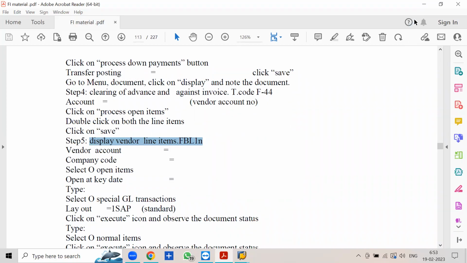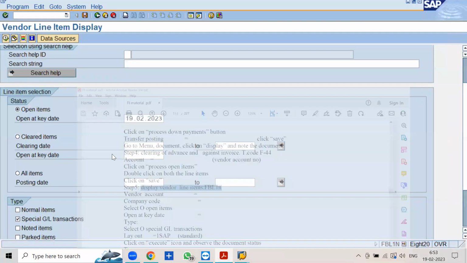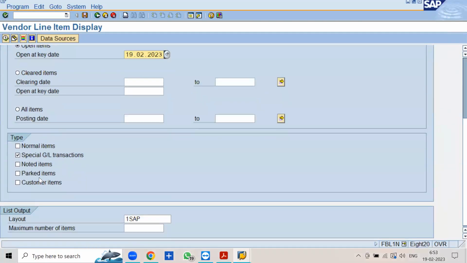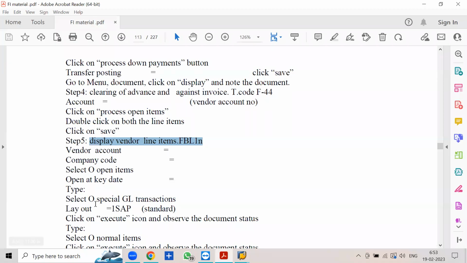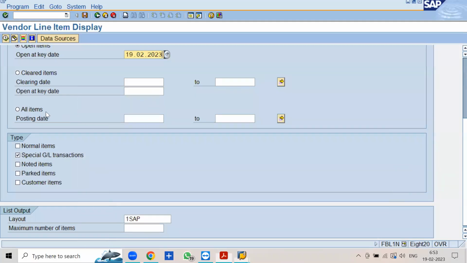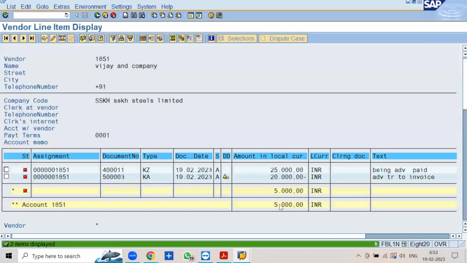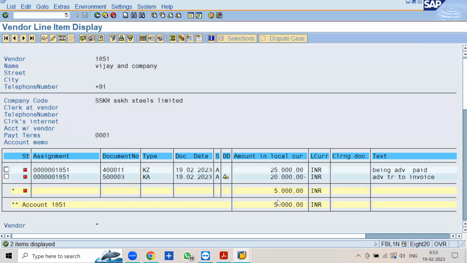Under type, select special GL transactions. Layout is 1SAP. Click on the execute icon and observe the document status. See, there is 5,000 still shown as an open item in the special GL account.